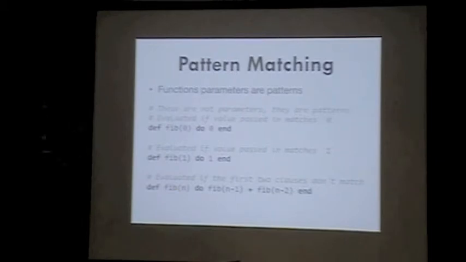If you pass in a negative number, it would result in some sort of infinite loop in the recursion, and it would just eventually blow up. So what you would normally do in this case is use guards, which are basically additional clauses that you can apply to patterns. You could say when n is greater than 1 or greater than 0.